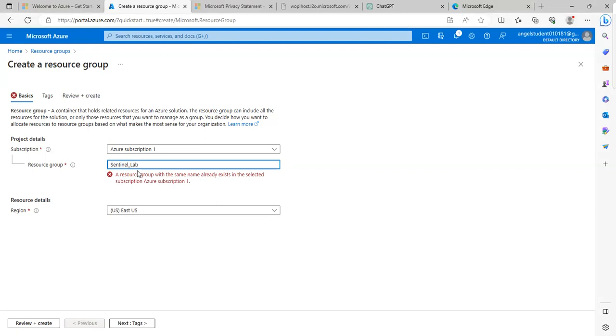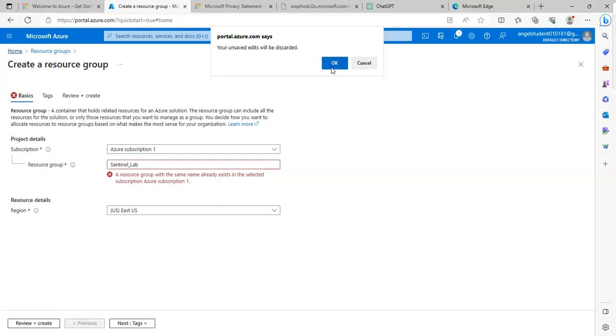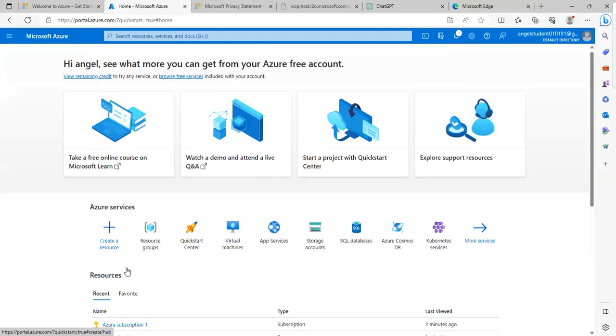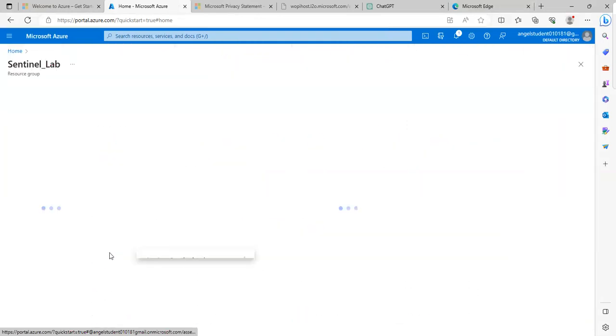Subscription one, Azure. I'll start with subscription one and then the resource group. I think I can just go back, because I'm going to access my lab, meaning my resource group, to start from there. So we'll create from inside. It's easier.